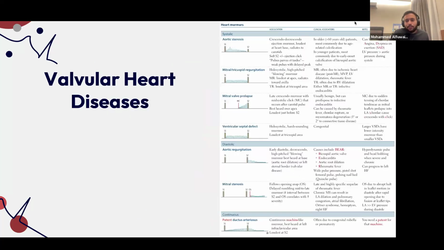Now, very quickly onto the valvular heart diseases, basically the signs and symptoms of each one. I will go quickly onto these so we can save time and tell you guys which ones to look out for. Firstly, aortic stenosis, we mentioned all of this. What type of murmur does it cause? It's systolic crescendo decrescendo, okay? Systolic crescendo decrescendo. Where can you hear aortic stenosis? Which area? Where is the aortic area?